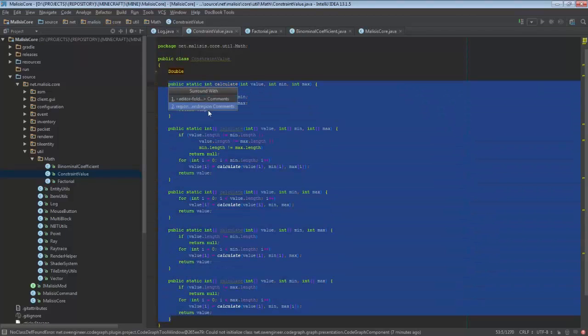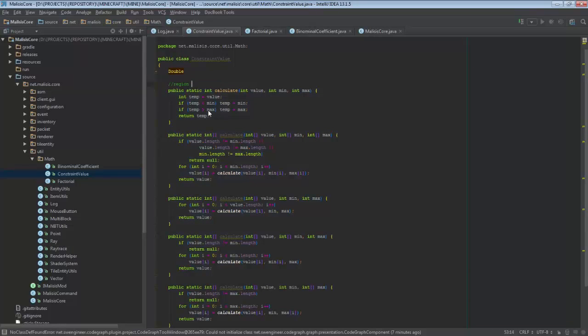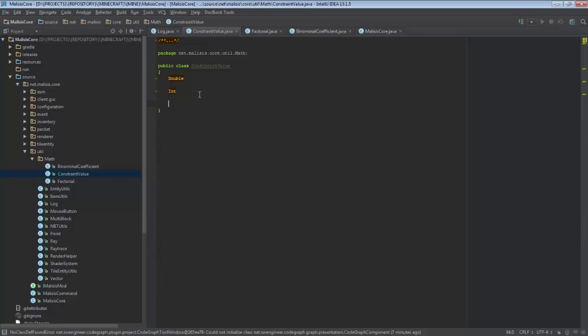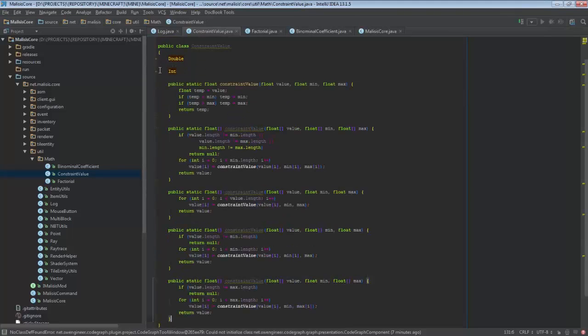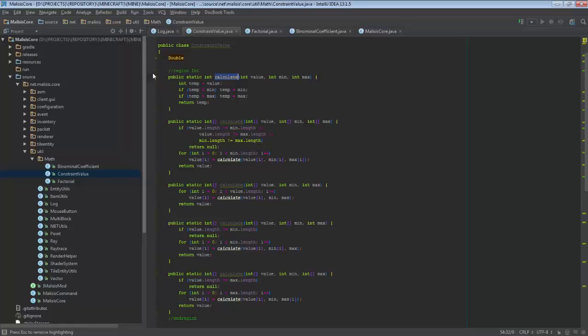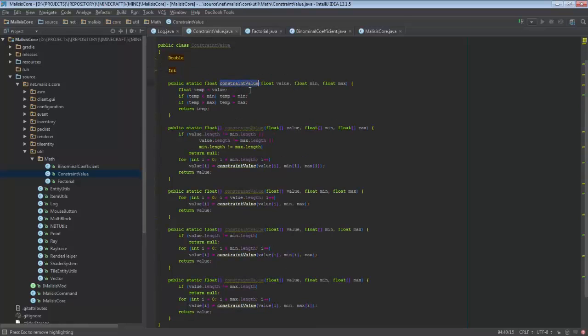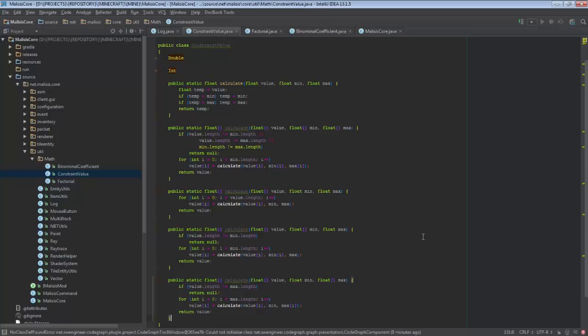And then regioning it for saying int and closing it. After int, we want our floats, and again these are named calculate. There we go. And these are floats.